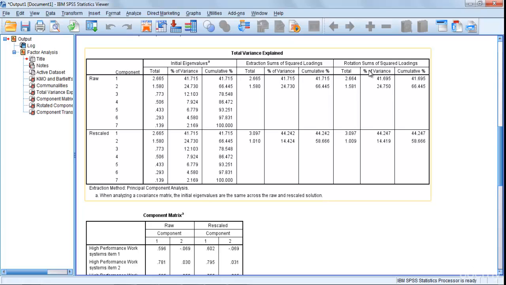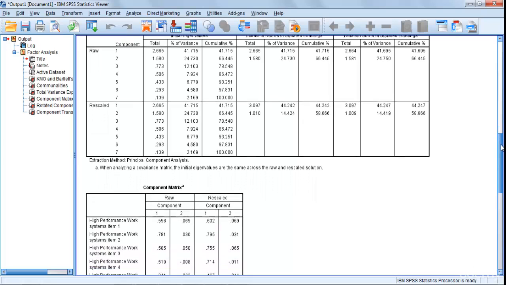Next is your percentage of variance. Let's go to the percentage of variance. These are all your percentages of variance. You see the rescaled values, and this is your total eigenvalue. Then come down and you see the component matrix.